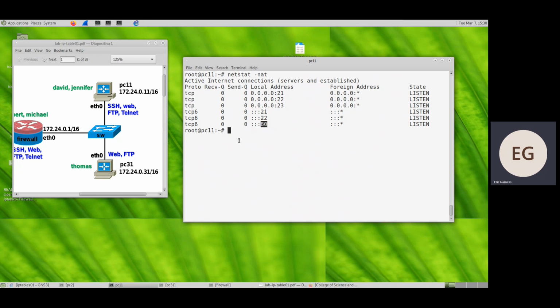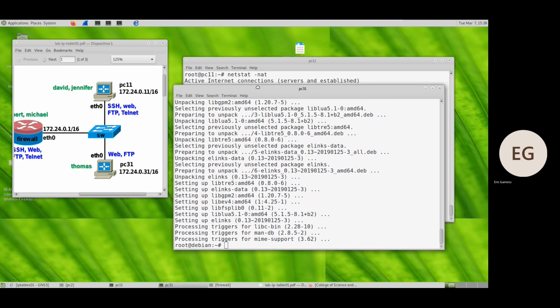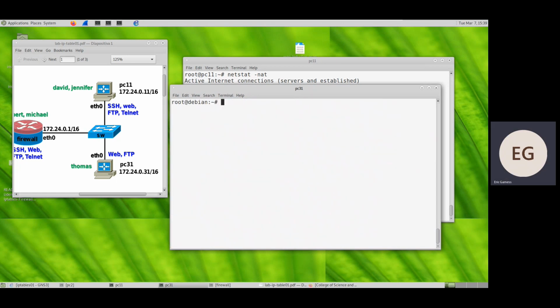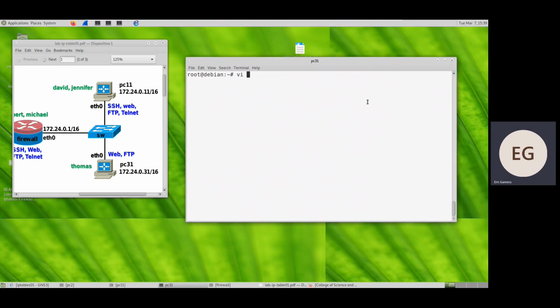So PC11 is okay. Let's do the same thing with PC31. So I'm going to edit the required file. So the /etc/hostname file. And here, instead of Debian, I'm going to say you are PC31.